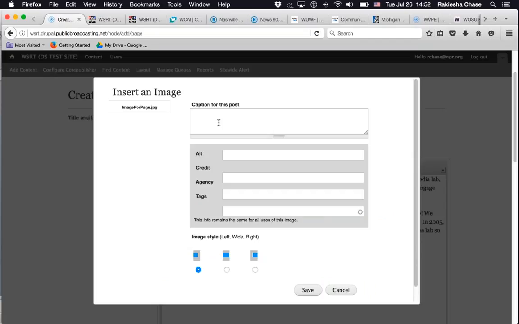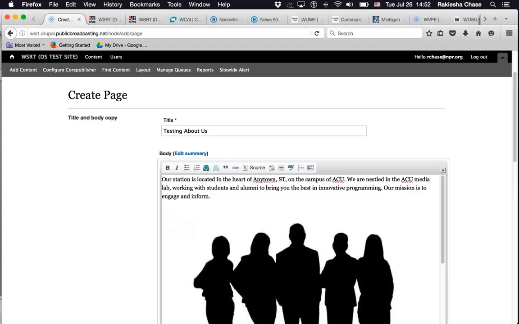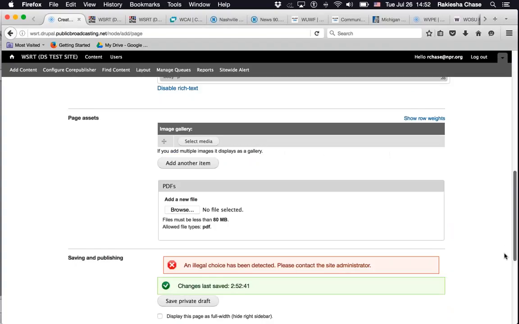You're going to be prompted to enter a caption. I do recommend entering one. I'm just going to put in our team for this example. And also, let's make this image wide aligned. Also, when you're grabbing images, whether it's something that someone took on their camera or something from the internet, make sure that you are putting in the credit agency, all that other good stuff. And let's hit save. It's going to pull our image into our post.